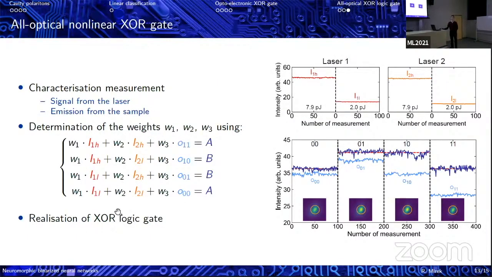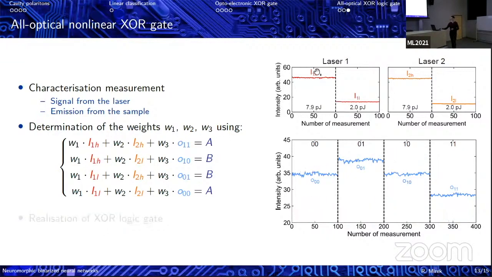Yes. So I'm not training them. I can calculate them very specifically. If I have these results, I can just calculate the mean value of these intensities and put them in the equation. So what I have here is only W1, W2, and W3 to calculate, but I have 4 equations. So A and B can be really anything.